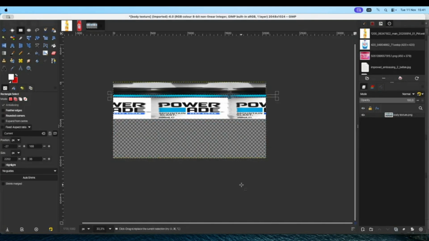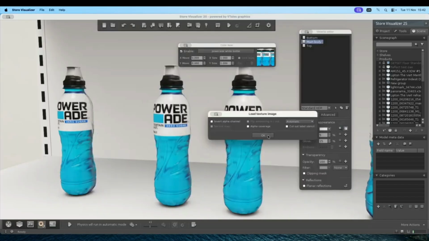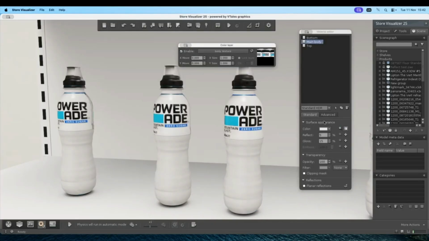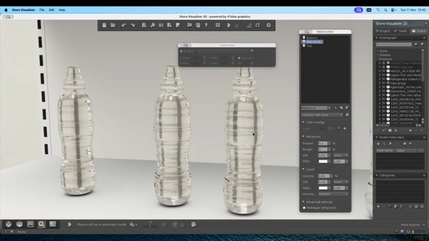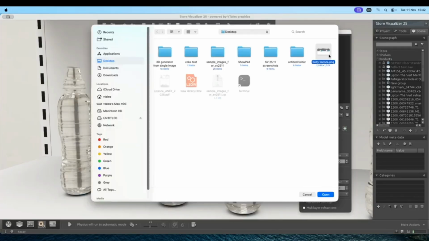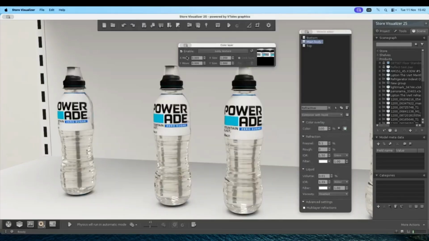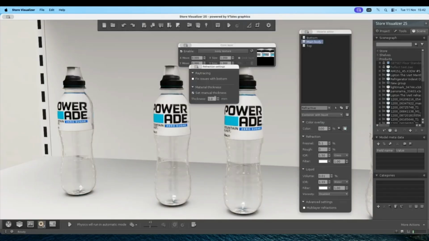If I would take that specific JPEG in an image editor and make that transparent and reload that, we can see that we can also add right here a color overlay, and then change that to a container with a liquid, set a thickness to the label.